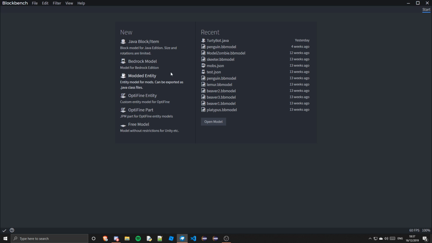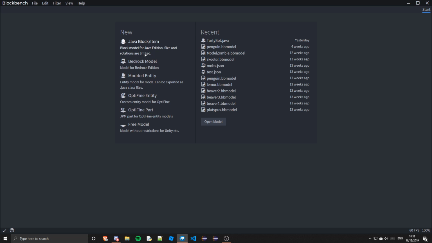So Java block/item is if you want to make a normal model for the Java edition. So if you want to make a block model, say if you want to make a table model or a chair or, I don't know, anything, you would put that in here.